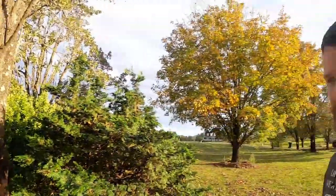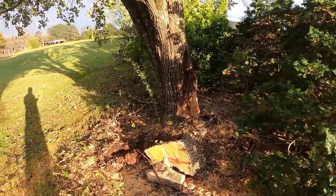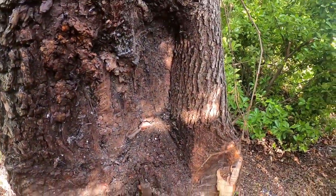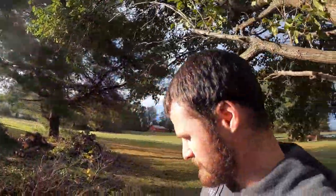As you can see, there is no tree here anymore. There's where it was and where it broke. See, it'd been rotting away. That wind and that storm just took it down the rest of the way.